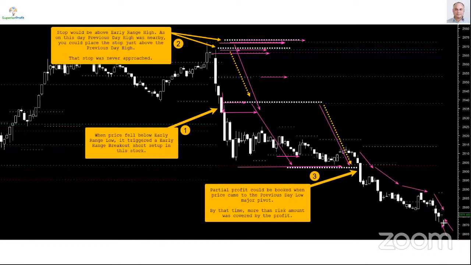Will you exit full position at the end of the day or hold it overnight? That is something you would have considered when entering the trade itself. When entering the trade, if you did it in anticipation of, let's say, a headwind reversal trade, or maybe even a go with flow short trade, you took the early range breakout, but you did not know if the setup would be confirmed by the end of the day. And if it was confirmed, then you'd like to continue to hold on to the trade.